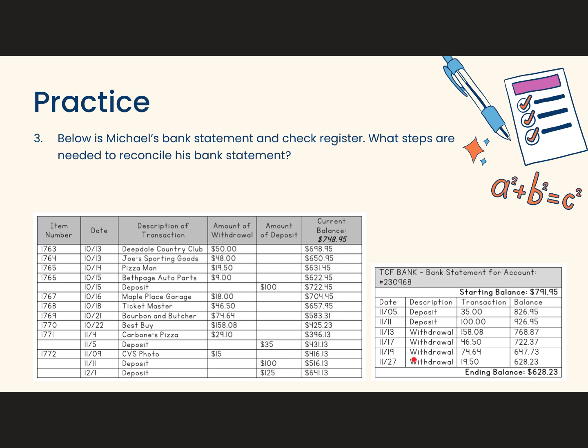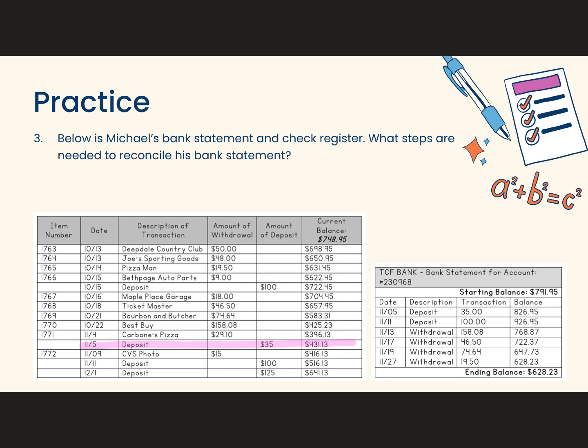Looking at the bank over here, it looks like they have a deposit of $35. So I'm going to look to see where that is over on his register. It looks like that's going to be this one right here. So we have this deposit taken care of. I don't really care about these balances over here. I just care about keeping track of what I have. What else do we have? We've got to figure out what else we have.